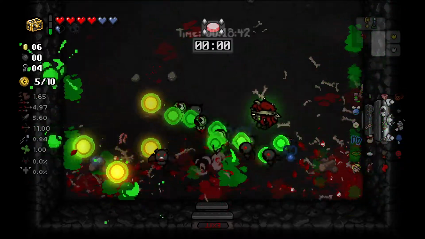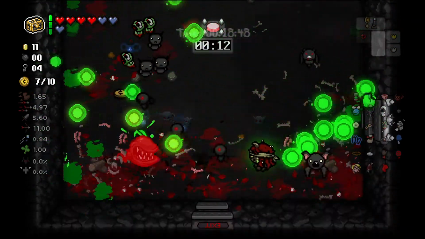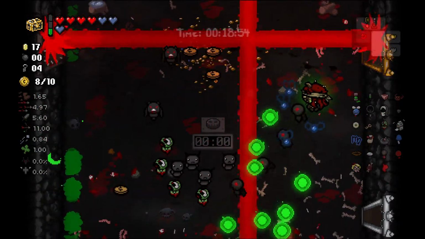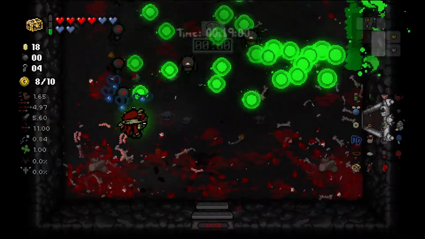Lilith might be my favorite character, just because this is possible. And it feels like it shouldn't be possible. I'm getting hit a lot. I can't tell if I get another familiar. There's just no way for me to tell right now. I think I did get another one. Oh, I was getting the soul hearts from the fires. Okay.